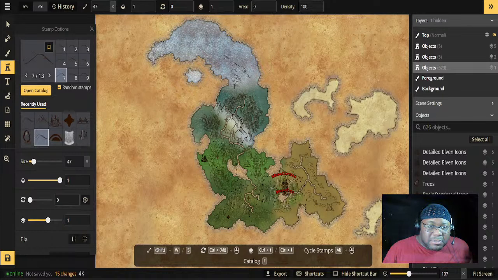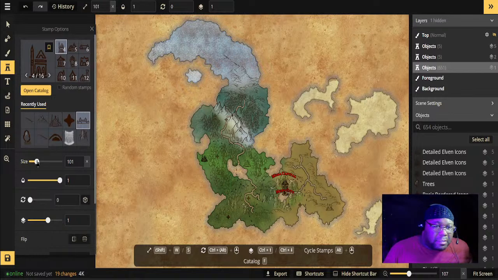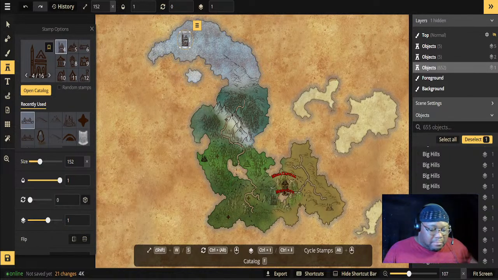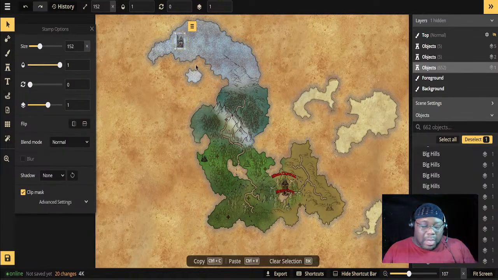So let's make some snowy areas here, like it's kind of breaking down, and then it kind of gets a little rocky up here. Say this is the foothills of a rock formation. And also, I want to add a little castle here, maybe a small capital city or something like that, a city of ice. Who knows, whatever. Oh, maybe it exists on a peninsula over here. It's all about being creative, like how you want to do things.